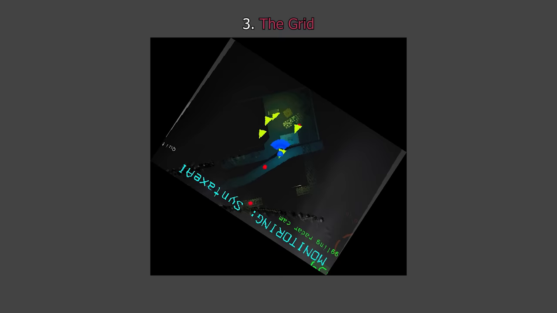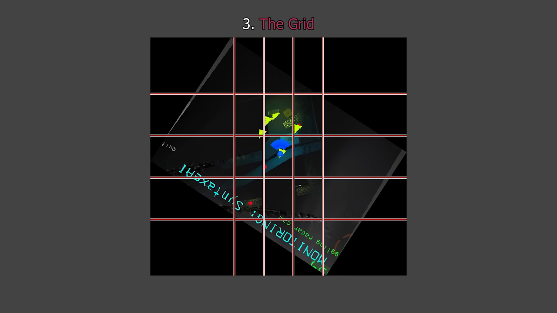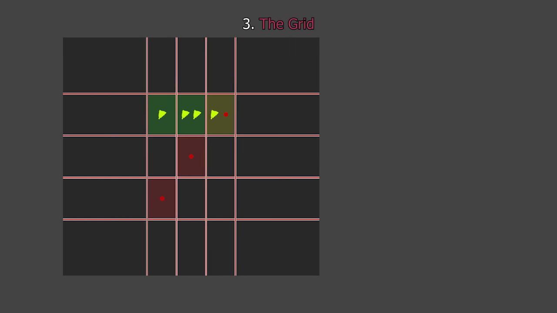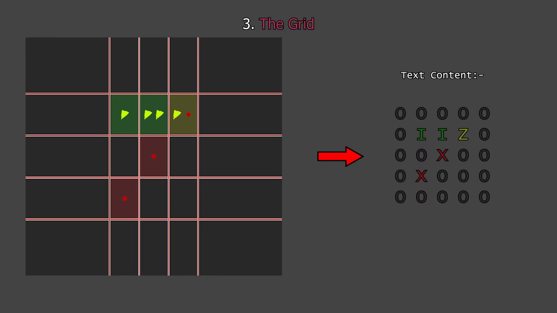After that, the map will be split into a 5x5 grid as shown on the screen. The AI will then process each item and enemy as usual, but instead of getting their directions and distances as numbers, it will just check which map grid they're in. The AI will then produce a text message consisting of 5 lines that have 5 characters each, each character representing a grid on the map.